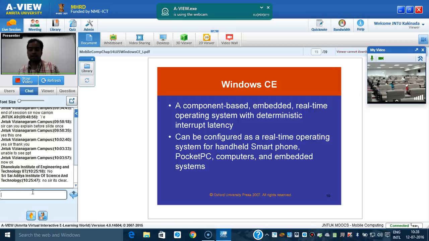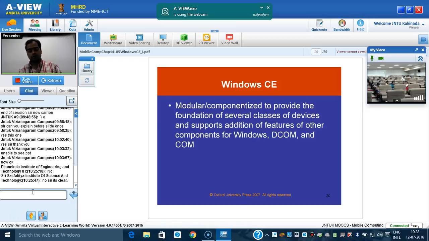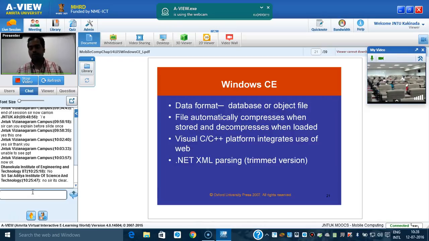That should not vary. That should be deterministic. So Windows CE supports that real-time feature of the kernel. It can be configured as a real-time operating system for handheld smartphone devices, for computers, and also for embedded systems.